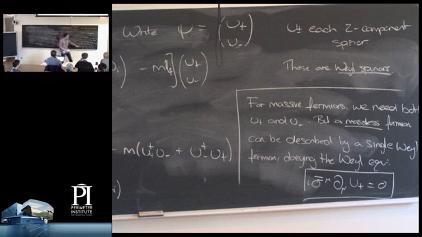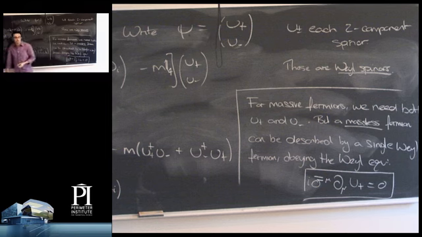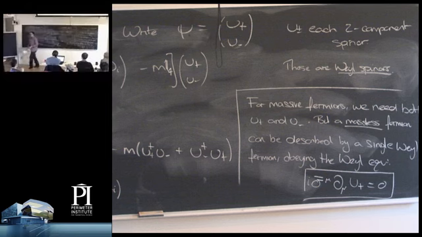But in particular, because of the weak force, all the fermions in the standard model have to be described by Weyl spinors or chiral spinors. And they come in pairs for all the fermions. So there's a U plus for a fermion and a U minus for a fermion. But those have different properties, the U plus and the U minus, so they can't be combined together into a Dirac spinor. Okay? And you'll learn about this later. But everything is massless in the standard model.